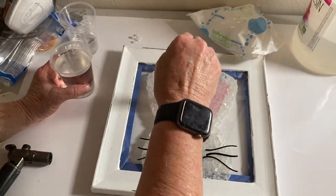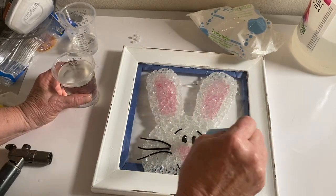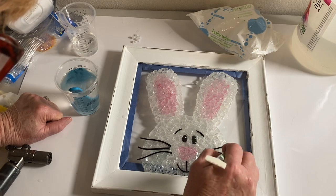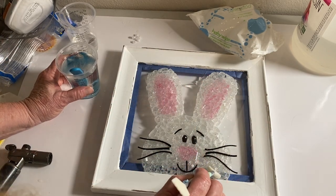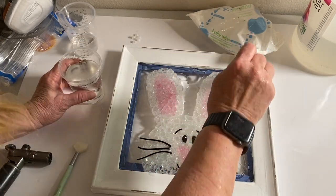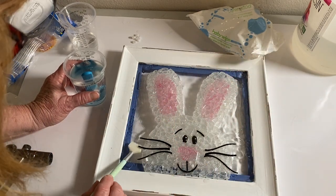The resin I'm using for this project is Art Resin — the one-to-one ratio resin that is mixed slowly in a cup for three minutes. I found my little silicone stirrer, which I got in a package with silicone measuring cups and a little spreader. I poured the resin over the glass first, smoothed it around, and made sure each piece of vitrograph glass was covered so it would stick to the bunny rabbit. Then I went around the perimeter and into the corners to make sure everything was covered with resin.